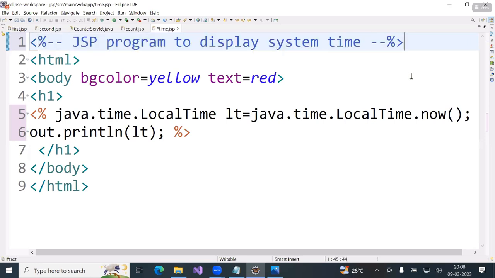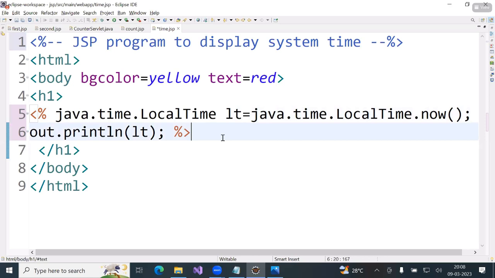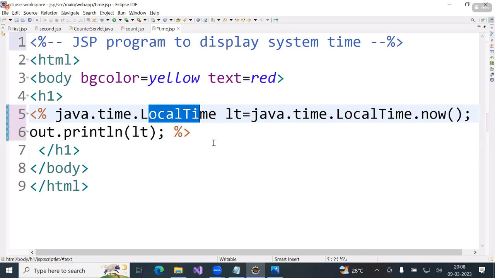Now I didn't import the package directly. I called the class with the package name written. While writing the package name with the class name, it is called a fully qualified class name. In core Java also you can write like this. It works, instead of importing. Anywhere you can write like this without importing.